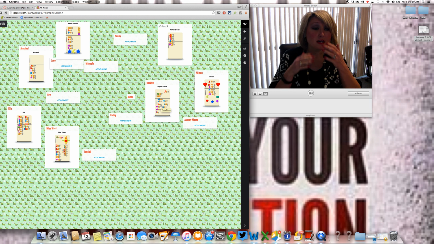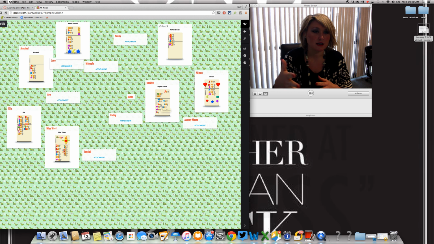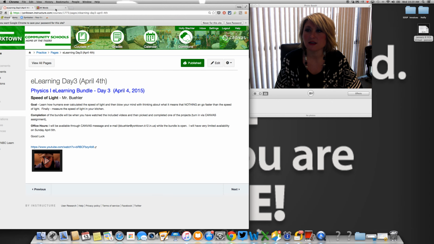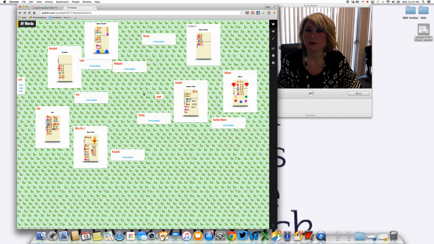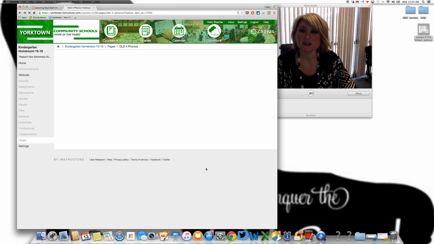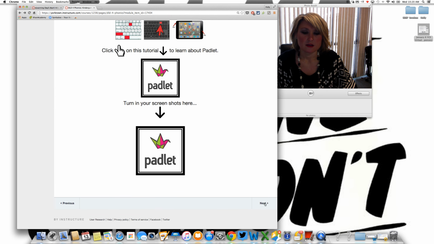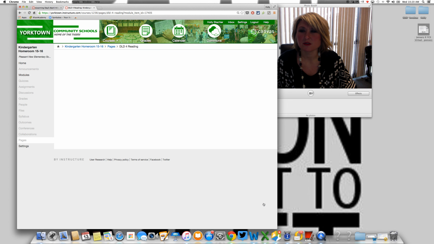That's their assessment. So the little paper that they did was their practice with the teacher, and then the actual digital word building, and this is how they submit their assignment through Padlet. So you can see it's going to look a little different than secondary when you see that. Oops. Excuse me, went to the wrong one already. So that's kind of the phonics activity in kindergarten and how that looks. If I go on to the next subject area, I think we should be done here with phonics.